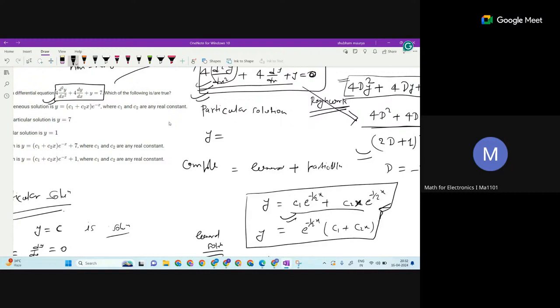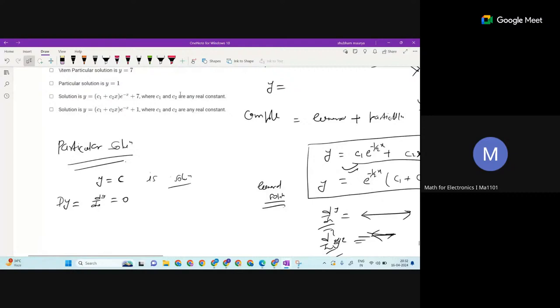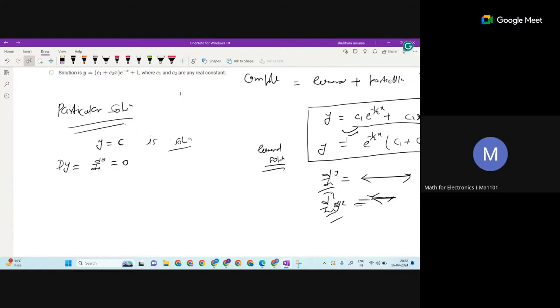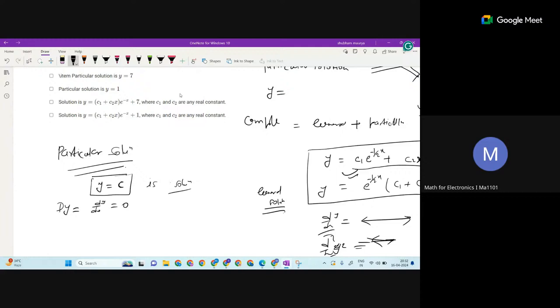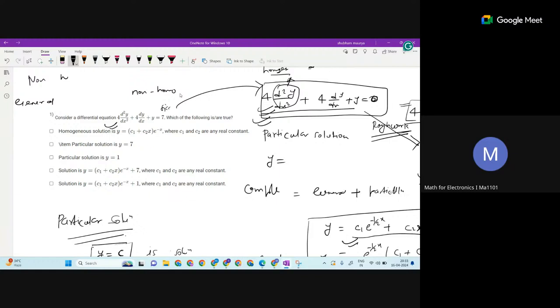Apart from this general solution, how will we get this particular solution? There is only one way, the guessing method. There is no other method, just guessing. I think some formulas are also given, we'll use that, and we'll discuss that also. So what is the guess? Let's say y is equal to some constant c is your solution. When your right side is just a constant, you can guess your particular solution is just y equal to some constant. This is the process to guess. If it is some different function, let's say sine or cos, then your guess is going to be different. We'll discuss that also.